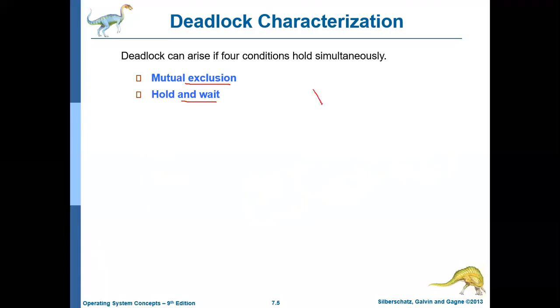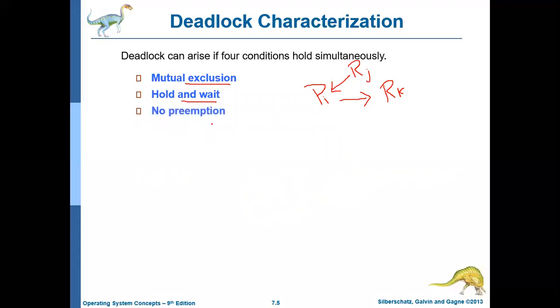Hold and wait means a process P1 is holding some resource Rj. It is already holding a resource Rj and it is waiting for some other resource Rk, and it won't release Rj until it receives Rk. So this is called hold and wait. That is, the process is holding one particular resource, and without releasing that resource, it is waiting for another resource, and it is not going to release the first resource until it gets the other one. So this concept is called hold and wait, which is the second condition for deadlock.